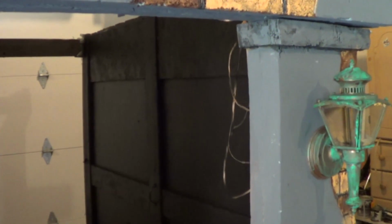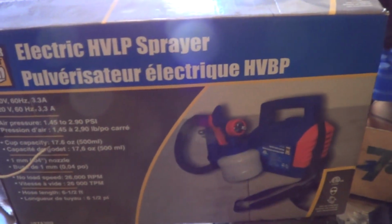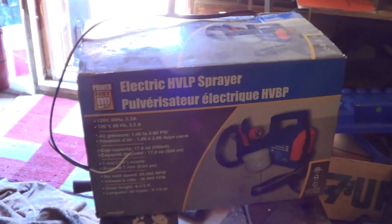As you can see, I also painted the inside with black, and I was going to use those construction tarps that I get, because it's black, but I had this sprayer and I hadn't used it, and I was very impressed on how much coverage you can get with very little paint. So well worth the investment. That thing was like 20 bucks, at Princess Auto, so I'm sure there's similar out there in the great wide world.